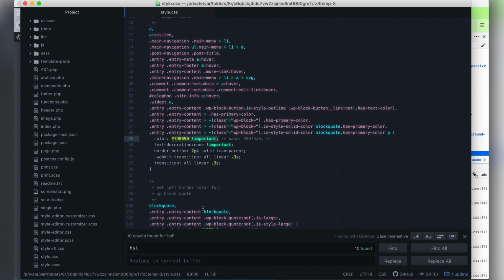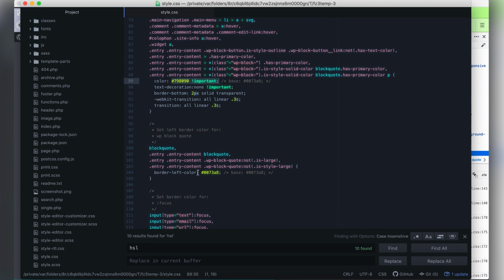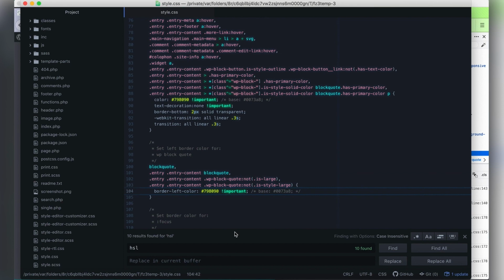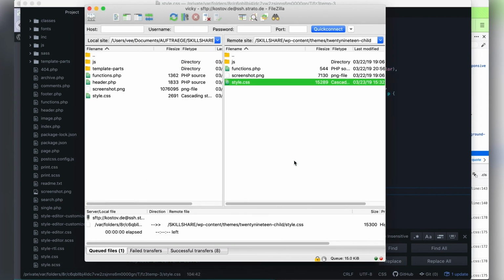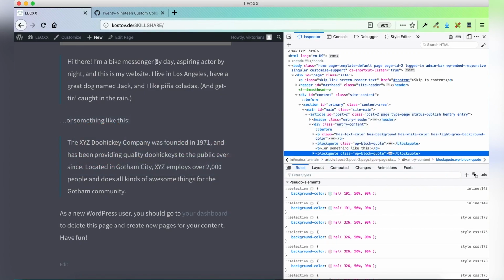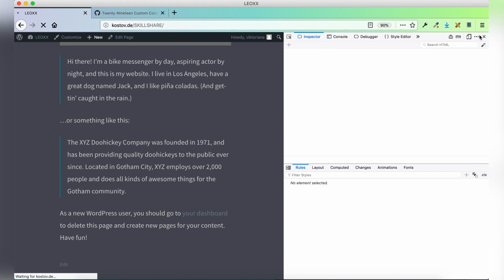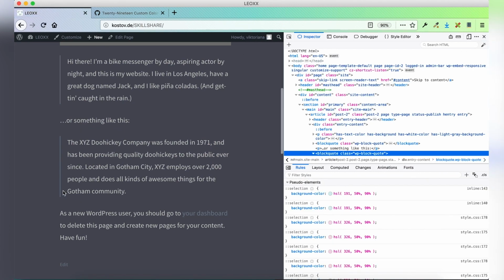Copying it, pasting it here with the block quote, saving, confirming, checking in the browser. What happened? Yes, it has changed the same color as the link before the hover state.